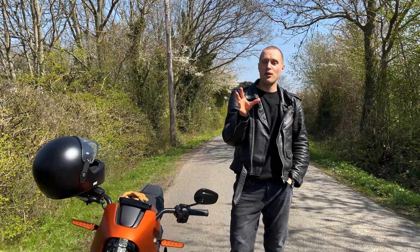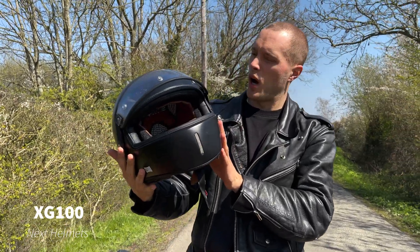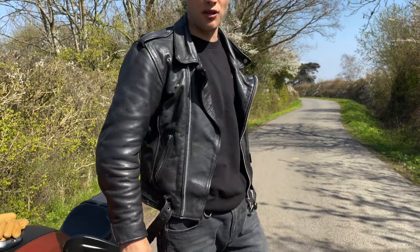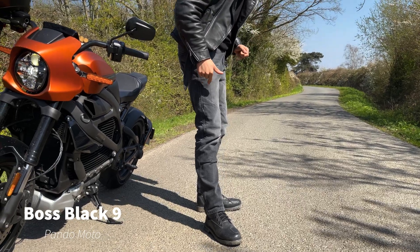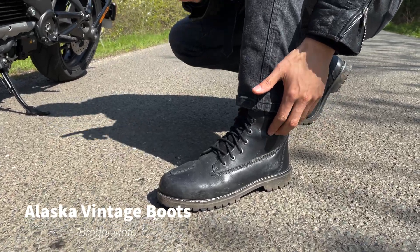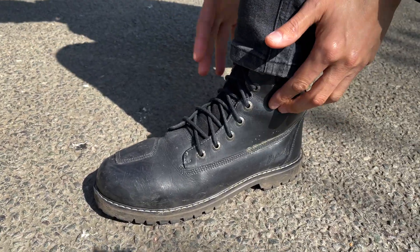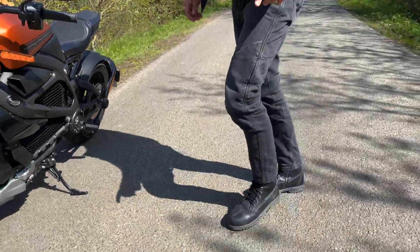I hope you enjoyed seeing the world's first electric forecourt. Before I head back, here's the gear for the day: Nexx XG100 helmet; this Frank Thomas jacket — a fairly budget jacket, one of my first ever, but I still love it, classic retro style. Jeans from a Lithuanian company called Pando Moto — the Boss Black Nines, really like these. And boots from a Polish company called Broga — I've only recently got them but they're great, no-nonsense boots with a zip on the inside, brilliant value at about £150.